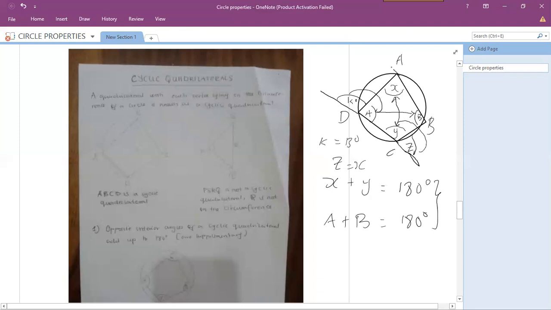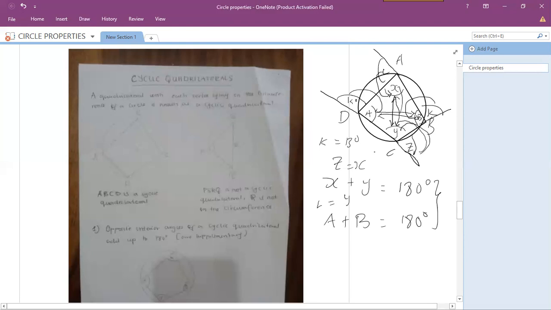If it was here, maybe this is angle L, you go inside and you point to the opposite, meaning L will be equal to Y degrees. If it was here, maybe it's K, you go inside, you point to the opposite, meaning K will be equal to A. So exterior angles in a cyclic quadrilateral are equivalent to the opposite interior angle. So you go inside and you point to the opposite. So those are cyclic quadrilaterals. So what do you have to know?